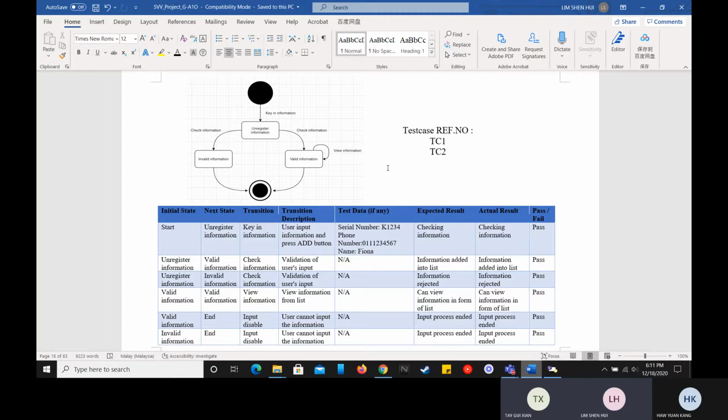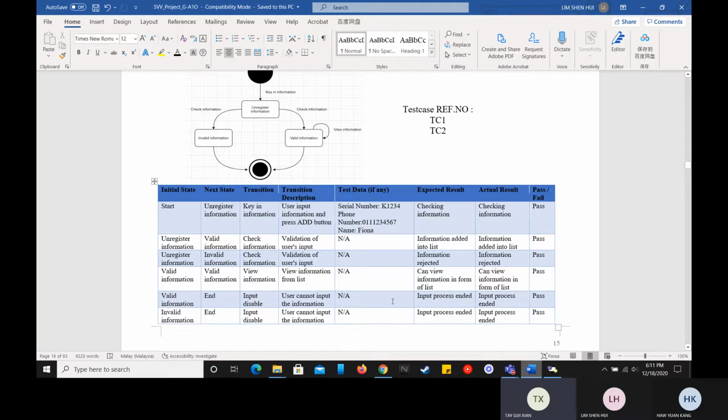At the valid part, we can view our information once we have added it into the list. Both will go to the end. The table is basically what I explained just now. For more detailed information, you can refer to test case number 1 and number 2, TC1, TC2, sorry.